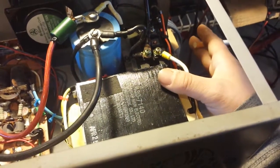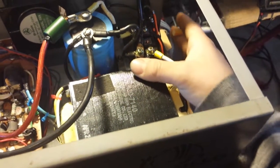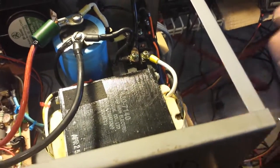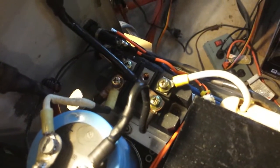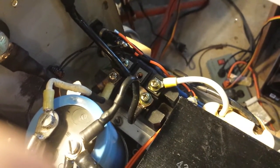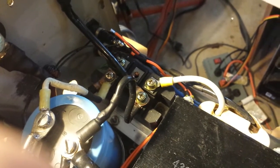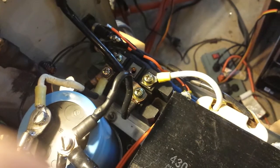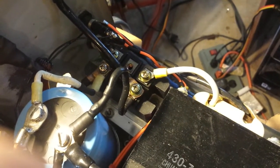We added a 100 amp transformer, a 57,000 microfarad cap, and a very expensive bulletproof rectifying module, 100 amp module, right there. You cannot go wrong using them. You save a lot of wires. Yes, they are expensive. But, like I said, bulletproof.